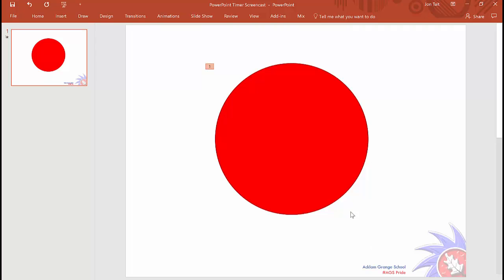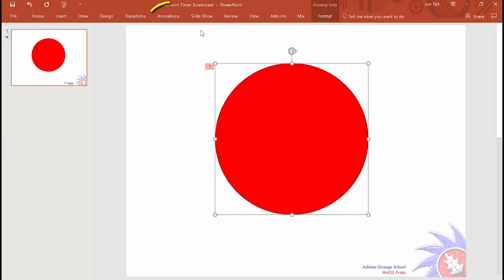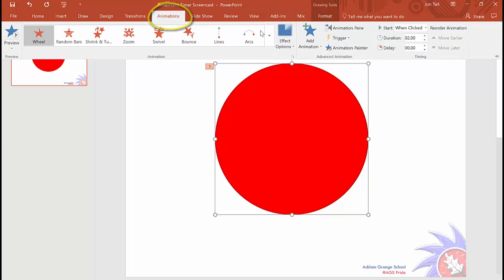So that's perfect. So what we would do now, click on the shape again, go back up to the animations, and you can, just from the ribbon here, choose the duration. Now at the moment it's set to 2 seconds. Now actually PowerPoint for some reason has defaulted this to a maximum of 59 seconds. So even if I want to go into here and put 120 seconds, what you'll see is if you watch quickly, it defaults to 59 seconds there. So that's the longest you can do within that setting just there. So if you want something for less than a minute, that's great.